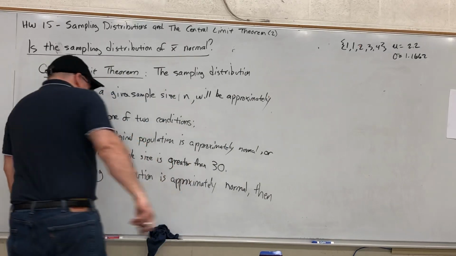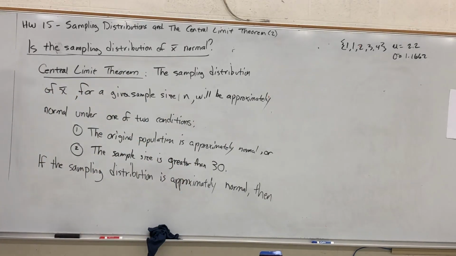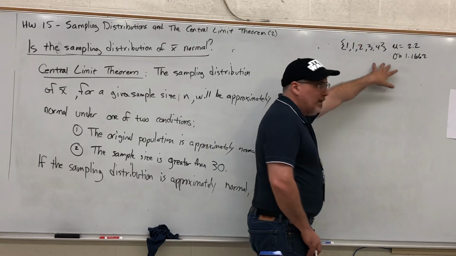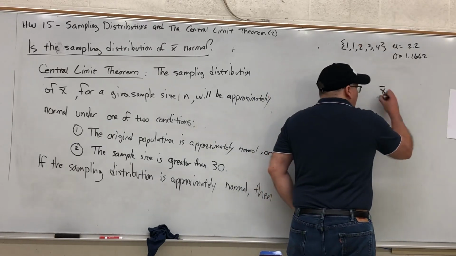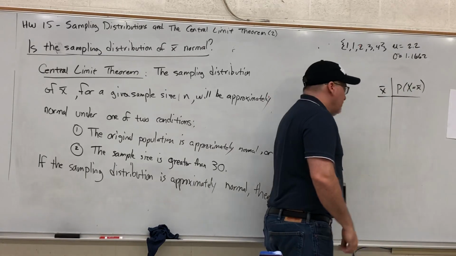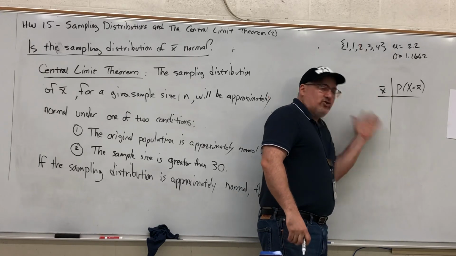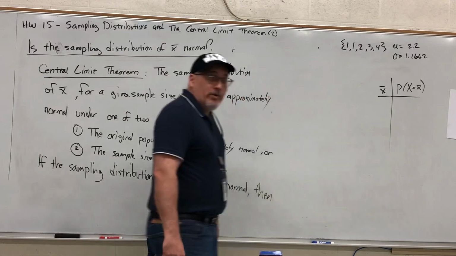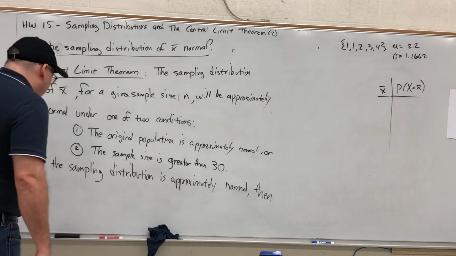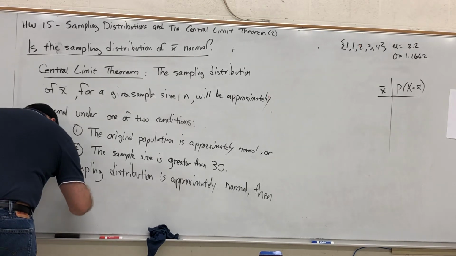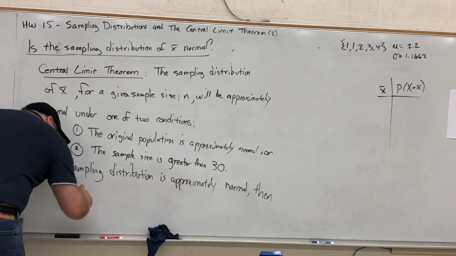But a natural question, at least from a theoretical perspective, is if we know the mean and standard deviation for the original population, and we have this distribution of all the x bars, can we figure out this distribution's mean and standard deviation, and is it related to that one? And the answer to both questions is yes. If the sampling distribution is approximately normal, then I need to introduce two new variables to you. One is a mu with the subscript of x bar.